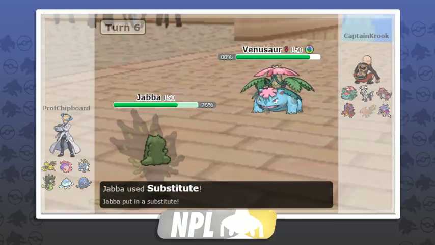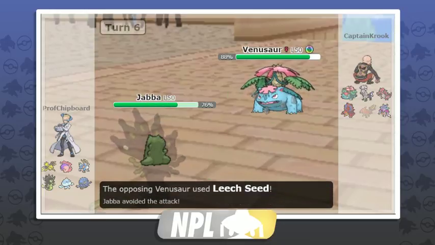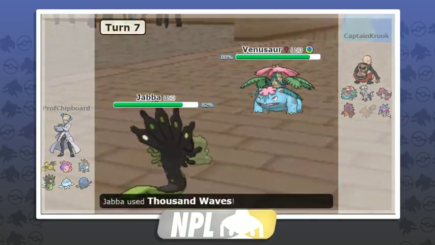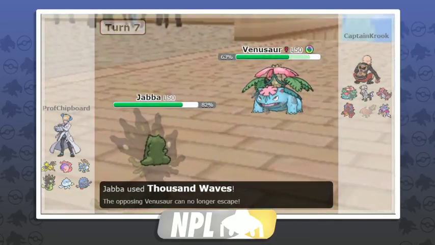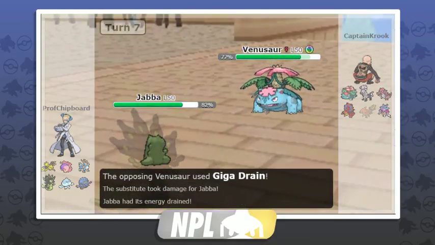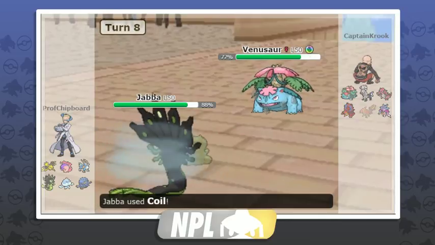So I sub up here, expecting to be able to beat him. Leech Seed obviously misses, which is great, which means I can trap him in with my 1,000 waves. And that damage reveals that he is quite offensive. And then the Giga Drain reveals that it doesn't break my sub, which is wonderful because I think I can beat him 1v1 on here.